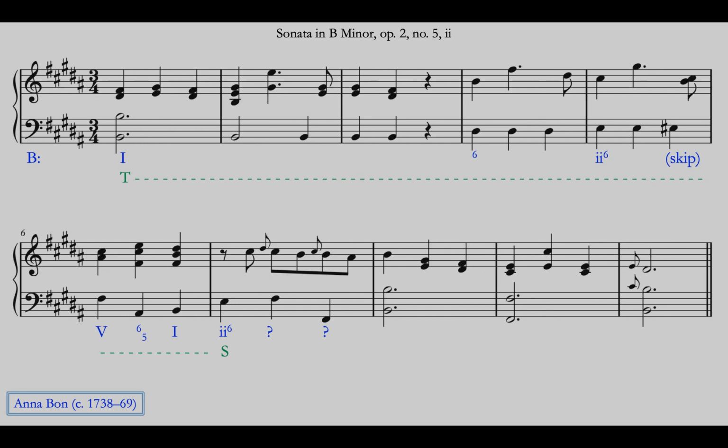Then in bar 7, we arrive on a subdominant, and it seems like we're heading toward a cadence, so we'll have to analyze that in a moment. But what about the tonic expansion in the first few bars? We have a bass of B for 3 measures. What does that tell us about the progression? And in particular, what's with the chord we're hearing in the second measure?